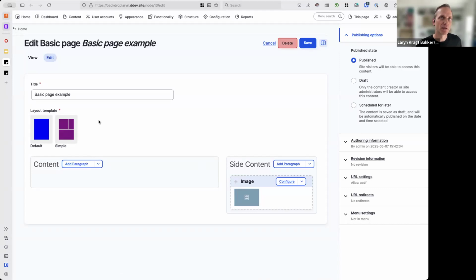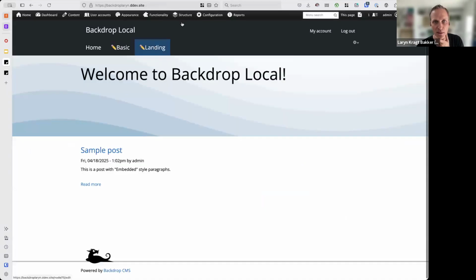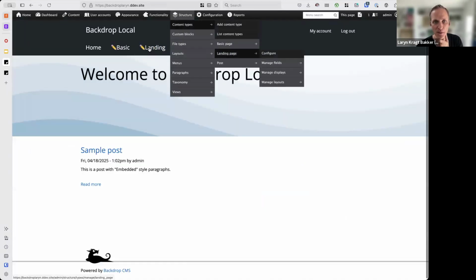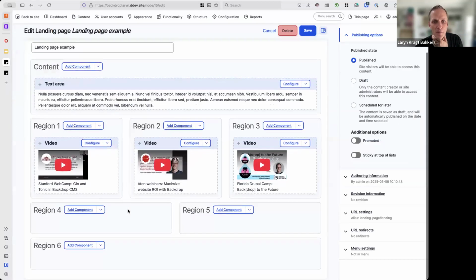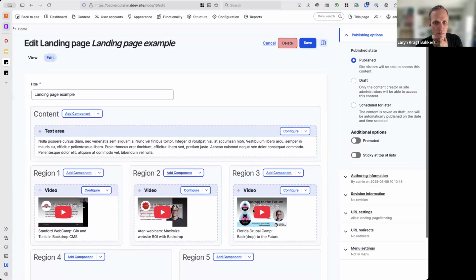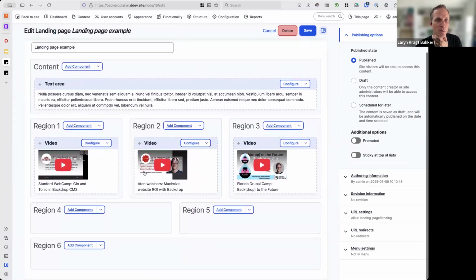In this field, I have also restricted it to only allow a few different paragraph types. So when you pop up the paragraph window to add those, it'll only give you those 2 as options. On the other hand, I've created a demo of a landing page content type here. When you're editing this page, you don't have the option to switch the layout, because this is the example I was telling you about where it locks you in. This is the only template you're allowed to use on a landing page, but you can move the paragraphs around within this type of template.